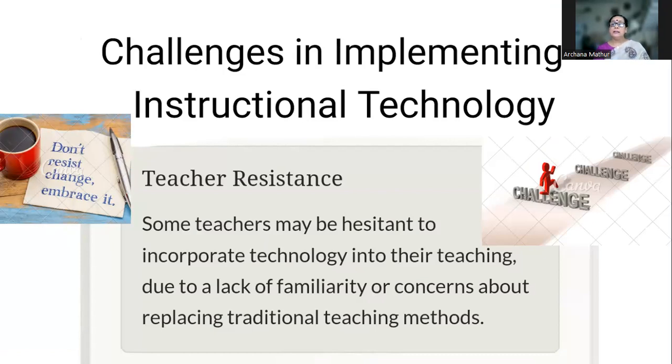But they do not know that when they start learning new things, it's going to become very interesting for them as well. Just because of their ignorance, their lack of knowledge, they do not want to accept the change, but they should realize that they have to learn to accept change, and resistance to any kind of change is not good for them or for their students. So change is permanent.